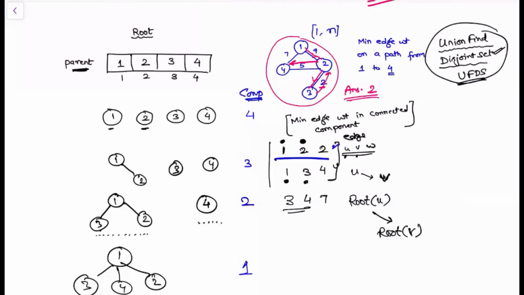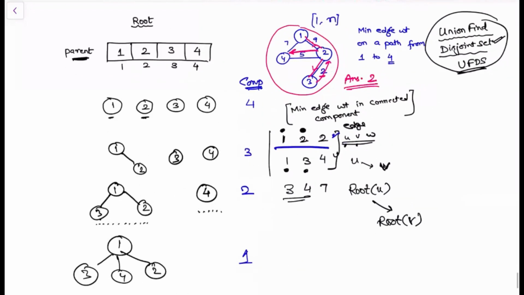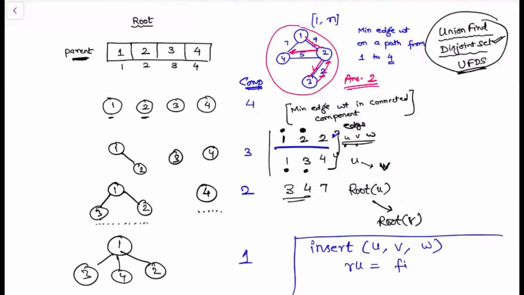Ultimately, we used a join operation. I'm just writing a small thing here. When you are inserting an edge from U to V with a weight W, for now we did not use the weight. What we said is we find the root of U. We will write that function separately.